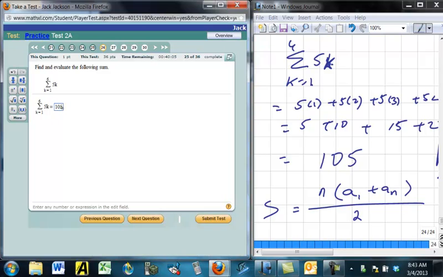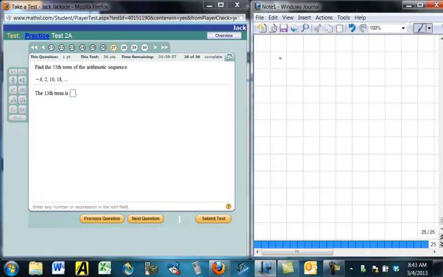Now, had that not been arithmetic, the only way we could have done it would have been the first way. Find the 13th term of an arithmetic sequence. Okay, so when they tell us it's arithmetic, we find a common difference here, which is going up 8. Now, if it's arithmetic, it's got to be going up 8 every time. So let's just check that. Sure enough, 10, 18. Yeah, that works out. So we got the first several terms. So that's the slope, or common difference.